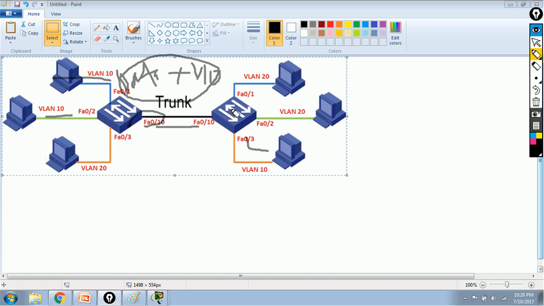When this data plus VLAN ID tag reaches this switch, it forwards it by looking at the MAC address, and then the data reaches the destination. So the access ports do not contain any VLAN ID tag data.